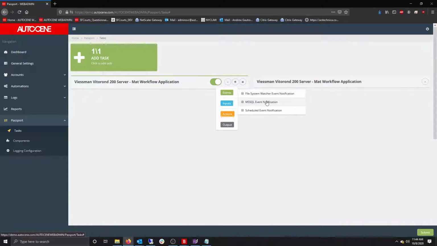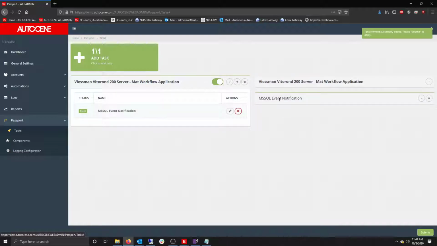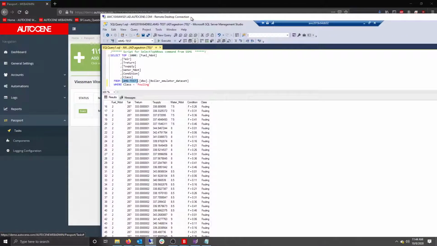And in our case, we're utilizing a SQL server to store the information. So how that might look is that if we come over to our SQL server, we may have a set of boilers that are sending in information in terms of water supply, what the conditioning is, and what kind of classifications are coming in. So for today's example, we'll be showing what happens if the classification of a fouling event or a water stoppage occurs.